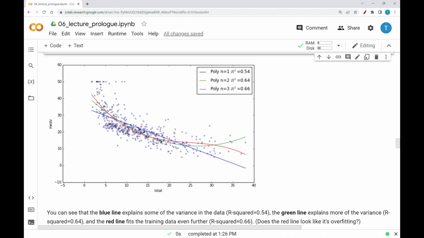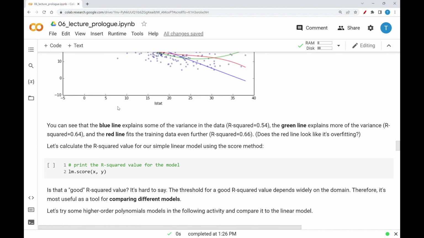This doesn't really look like a line. It looks like maybe there is this curvature to the data, but I would say it looks like part of a parabola. I don't know that I have enough qualitative or quantitative information to really justify using a cubic model for this. So again, there's some judgment that you have to use here in terms of how complex your model should be.